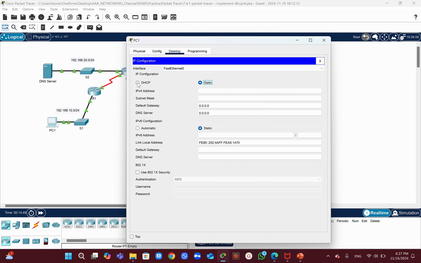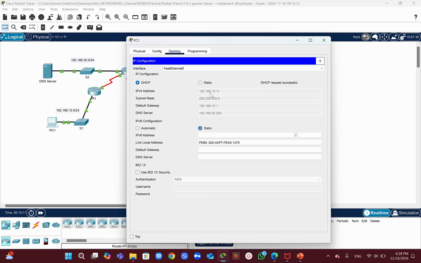Let's go like this, where they will be able to see. Now they are able to get an IPv4 address from our server, and as you can see, it's not from the excluded IPs, the first 10 IP addresses from the network.